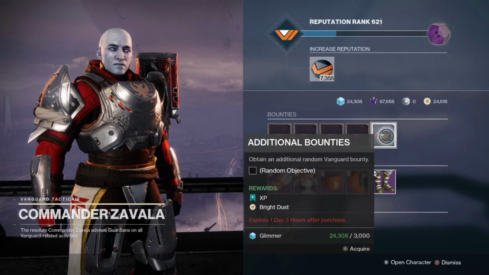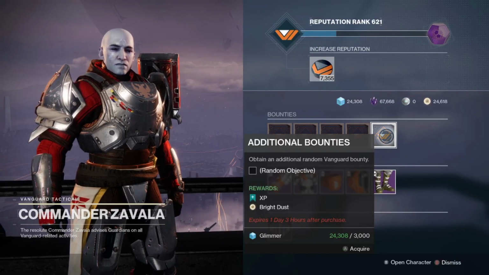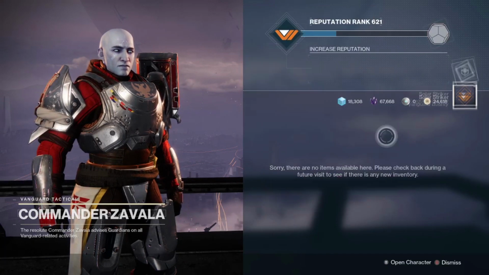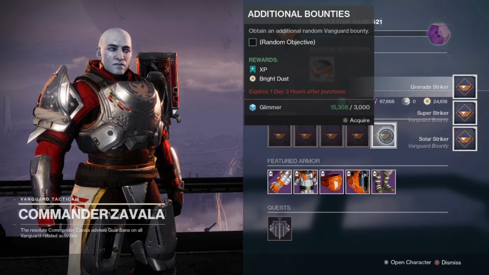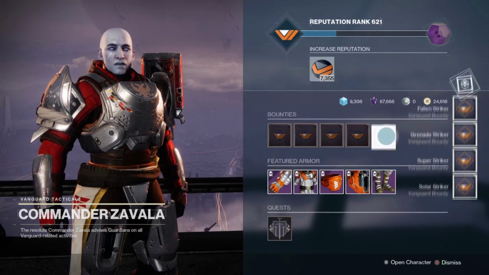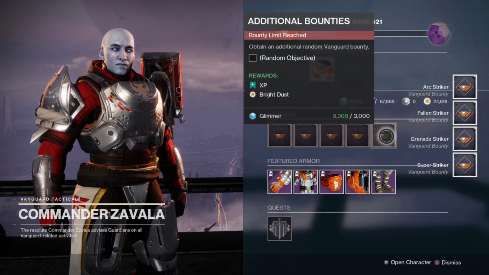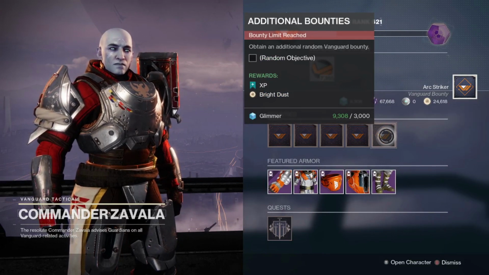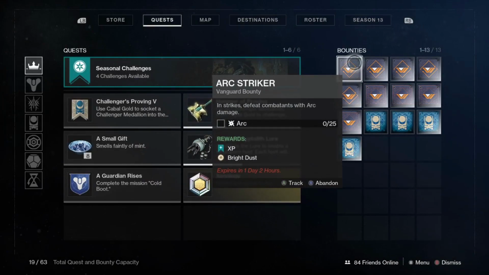Finally, we continue to have repeatable bounties from the Strikes, Crucible, and Gambit vendors. These repeatable bounties are just that, infinitely repeatable, and give 10 Bright Dust per bounty completed, as well as some XP. However, they also do cost a good chunk of Glimmer at 3,000 Glimmer per bounty. You can also only hold up to a maximum of 5 repeatable bounties from a vendor at one time. Personally, I like to buy these near the start of the season when I'm doing a lot of these activities for my leveling anyway, plus they will also help me to level my season pass up faster.